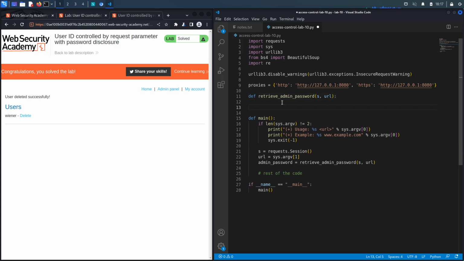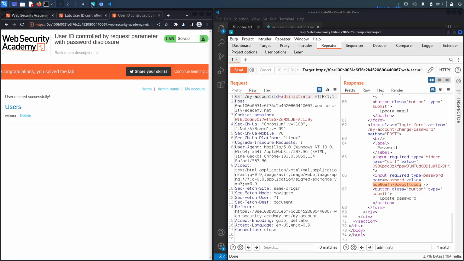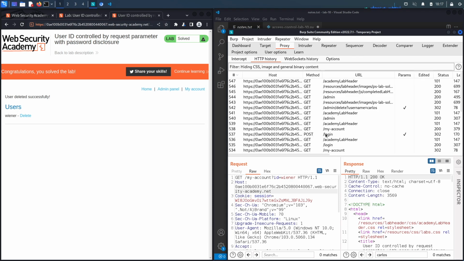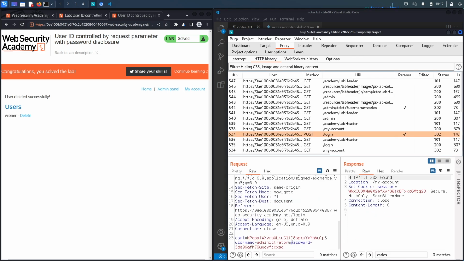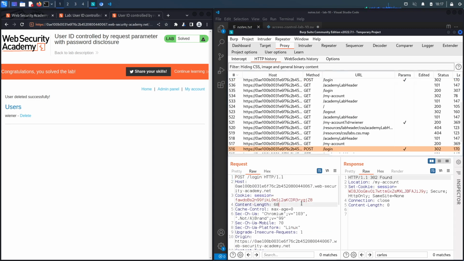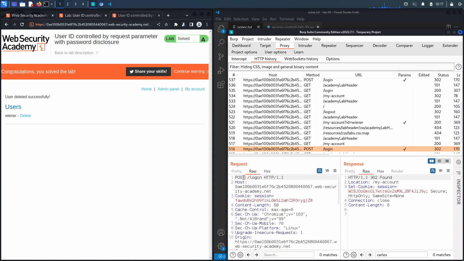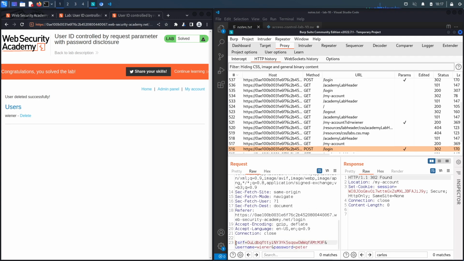And the first thing that we need to do in that function is log into the account that we were given. So if we go back to Burp to see how that request looks, you could see over here, this is for the administrator account. And this over here for the account that we were given. So first thing is that it's a POST request to this path right over here, and it takes in 3 parameters, the CSRF token, the username parameter, and the password parameter.